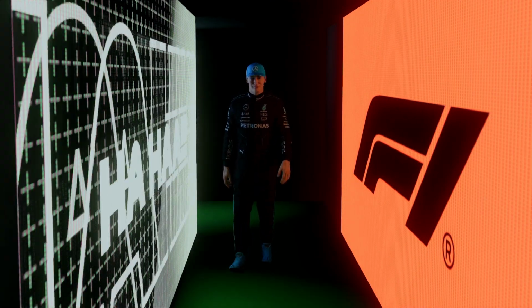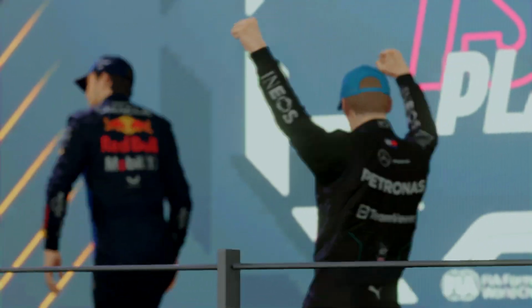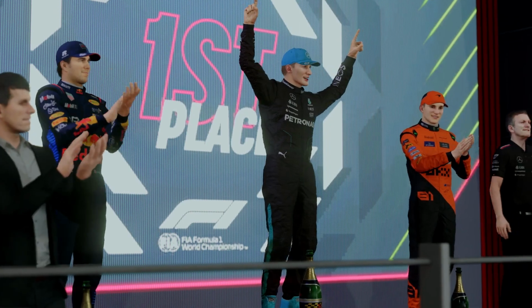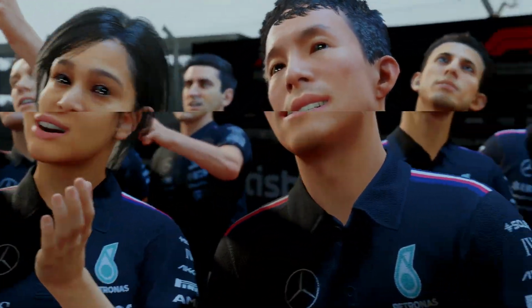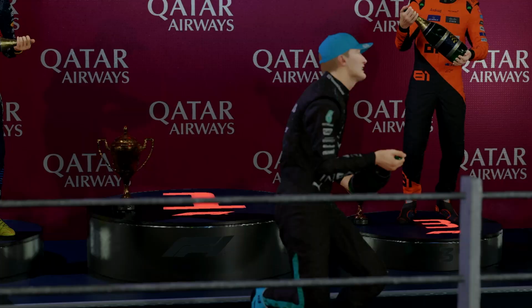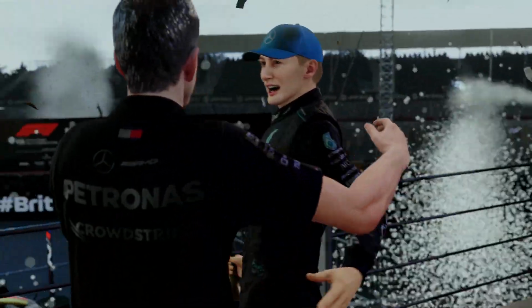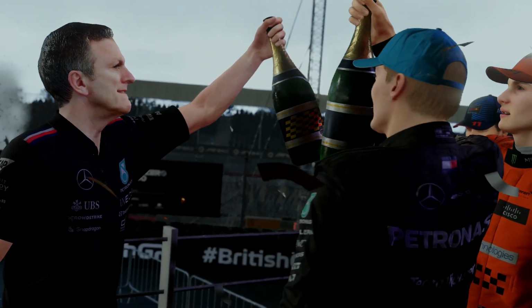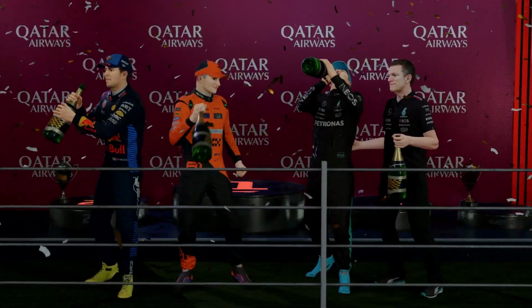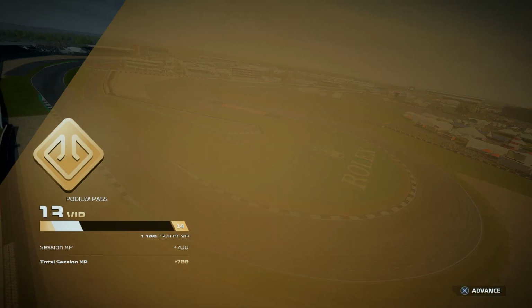Well, Mercedes are on top form once again after an excellent race weekend. It's great to see them up on that podium once again. Well, fair play to George Russell. He gets his 2nd win in a row. And yeah, he was in 4th place when he came out of the pits and fought back there and got past Leclerc, Perez and Piastri to win the British Grand Prix.